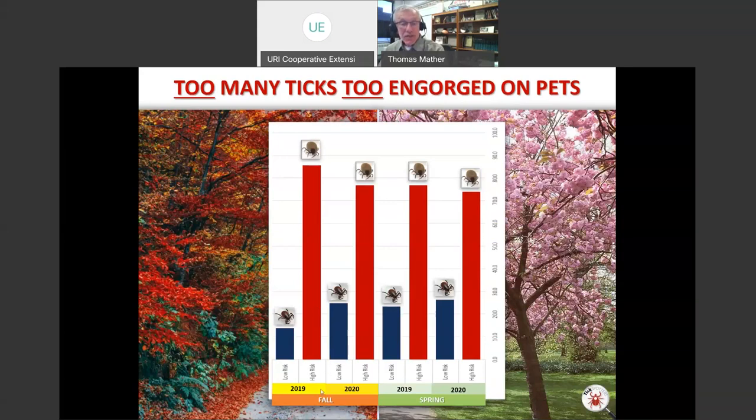This pattern shows up in fall when black-legged ticks first emerge, and in springtime when they reemerge as the weather warms. Veterinary pharmaceutical companies start running ads in March, but for most people they're not thinking about ticks — they thought, like that reporter did, that ticks were killed in the winter and the new tick season comes later in spring. We need to change that way of thinking and start pet protection sooner. You can see high-risk ticks in March and April, really a lot — people haven't gotten their protection going yet.